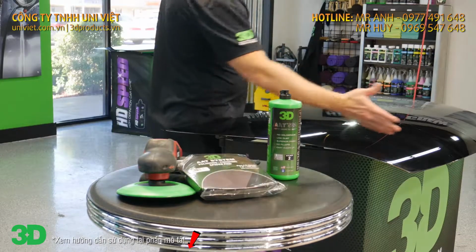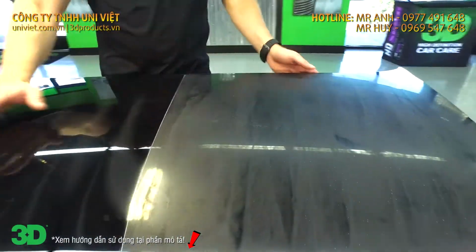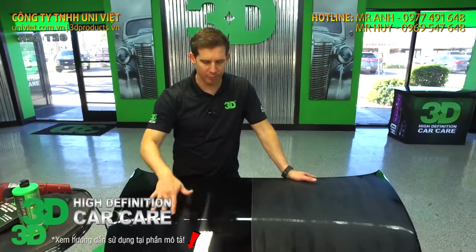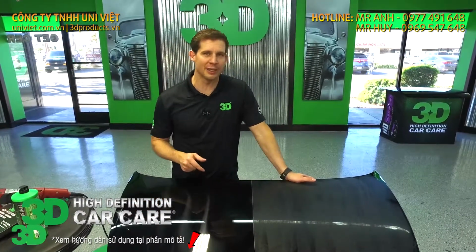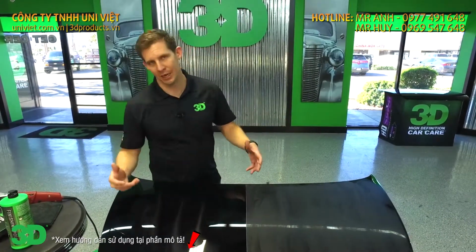Now you look here, we have 501 has gone over and we removed 1,500 sand scratches with a wool pad. Most people are pretty scared of this type of job here. You got a lot of wool swirl marks, a lot of wool pad marks, a lot of holograms, and pretty much everyone else in the industry is going to take at least 2 more steps. Or if they say they have a 1-step, whatever, it's going to take a long time to do this.